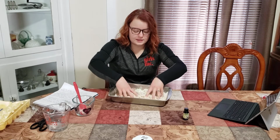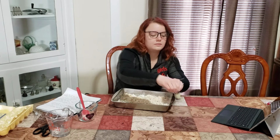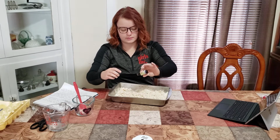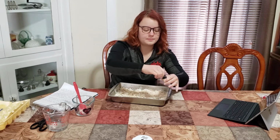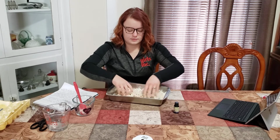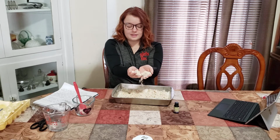So once it's like this, you can add your essential oil. I'm just going to do about 2 or 3 drops of lavender. And then mix that together. And you'll have like a sandy texture like this.